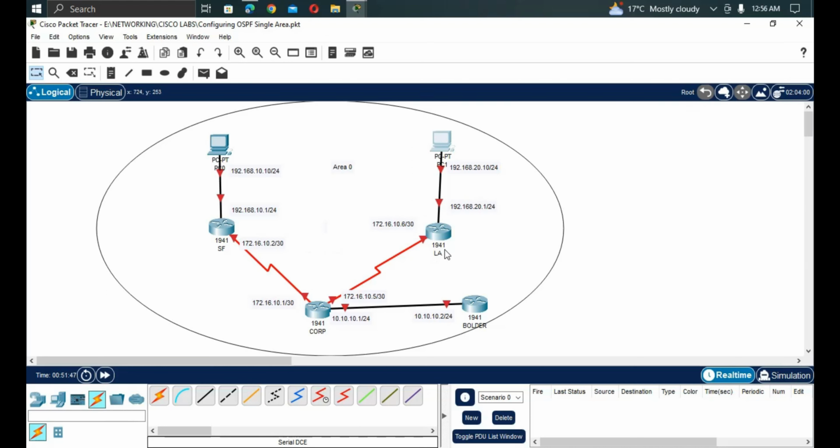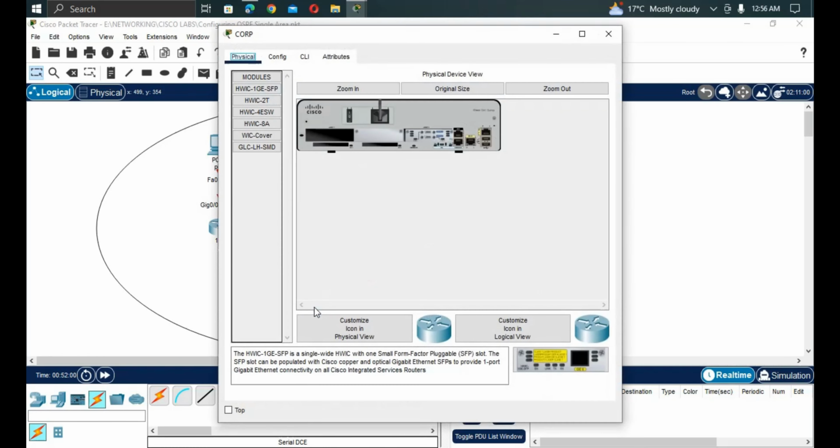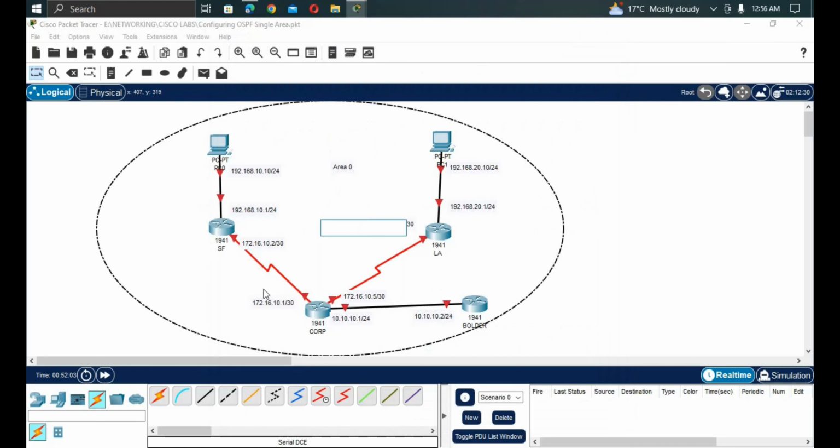First of all, we are going to bring these interfaces up. You can see these interfaces are still in red. They should turn green when they're up. You must ensure that the status is up and also that the line protocol is up. If the protocol is down, the interface won't be able to come up. So you must ensure that the status of the link and the line protocol are both up.